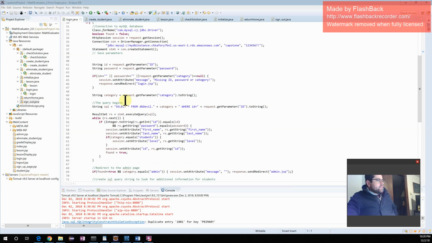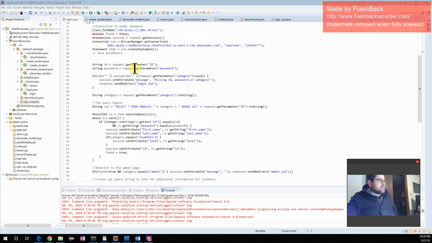Then you get the category. Then here you need this type of statement. It's just the ones that I told you about in my SQL. That's where I use how to do this. I would check them. I would print these out here in the console, and then I would print this out on the console. Then here it iterates until it finds the person with the ID and the password that coincides with the password. Here you can use hashing in case you save it in the database with some kind of encryption. Here you can encrypt it and then check if it coincides with that.